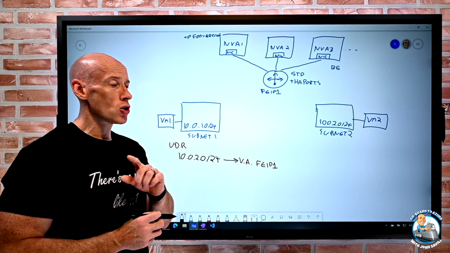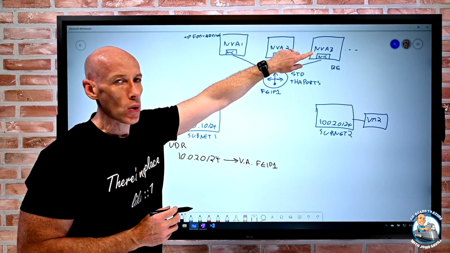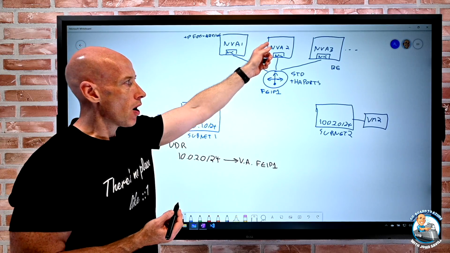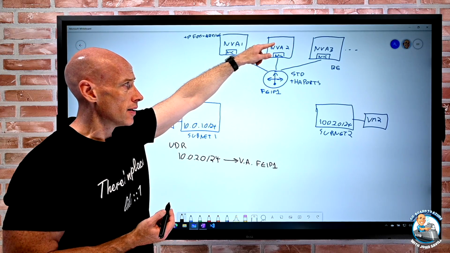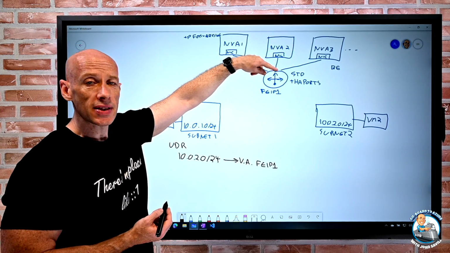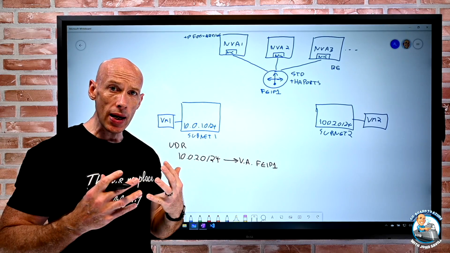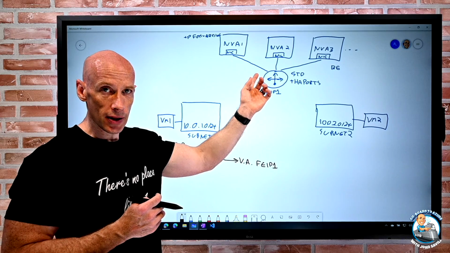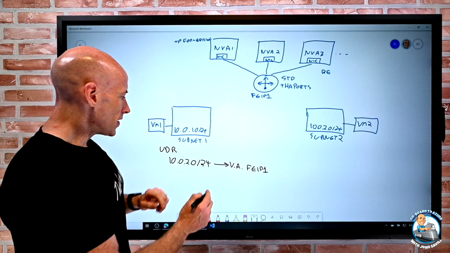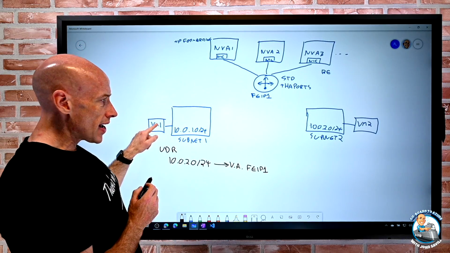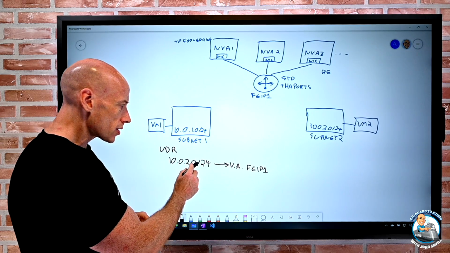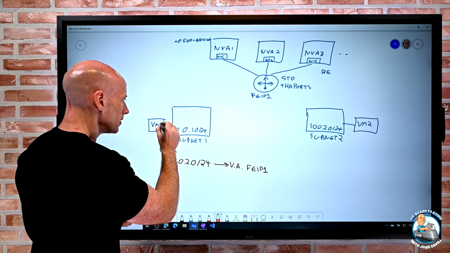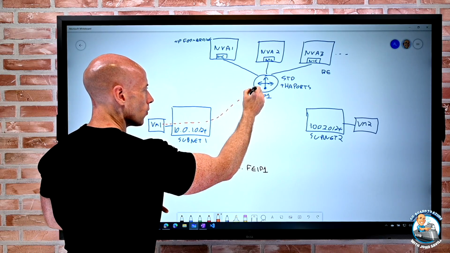Because remember, what the load balancer is doing, it's going to distribute evenly between the back ends, and it's also doing health probing. It's checking, are you available? And if one went down, well, it would find out it's not available and stop sending traffic to it. So what the load balancer is doing is giving us the distribution and making sure we only send traffic to healthy ones. So now I said, okay, great. So when this VM wants to send to this one, it knows, oh, okay, yeah, I have to send it this way. So my packet essentially is going to go that way.